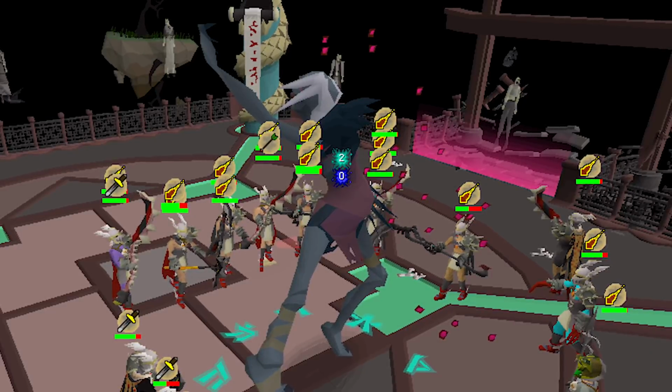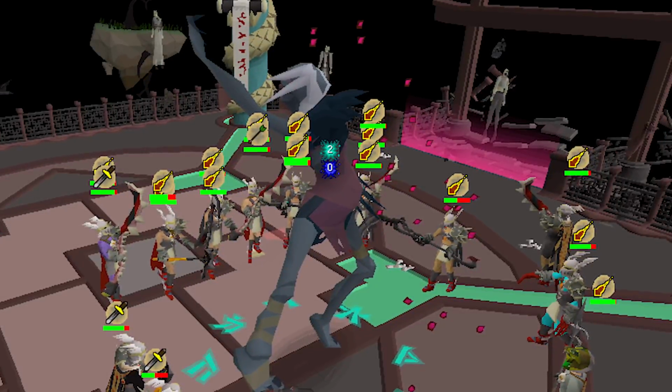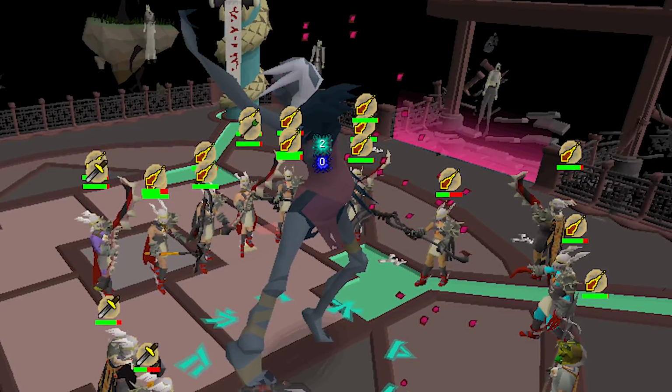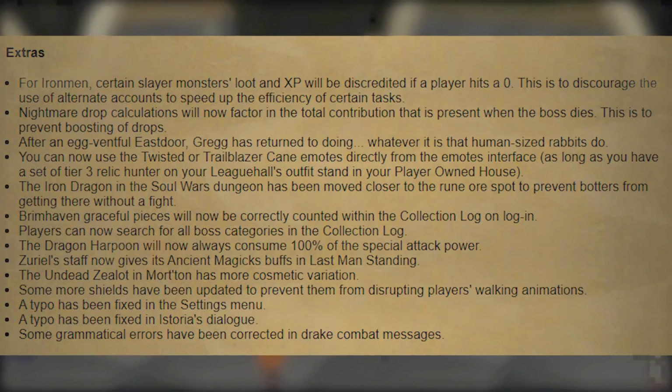Now within the same realm, another pretty big change actually to the Nightmare. The Nightmare drop calculations will also factor in the total contribution that is present when the boss dies. This is also to help prevent boosting of drops. Another interesting change is you're now actually able to search the collection log for boss categories, where previously that wasn't available. And of course, as always, there are many minor tweaks and quality of life changes, but that is pretty much it for content update this week.